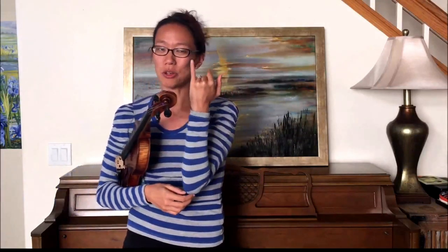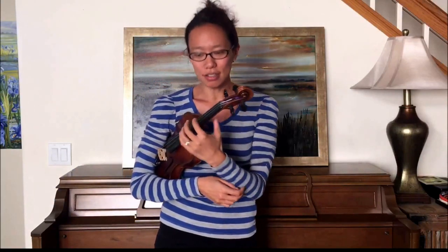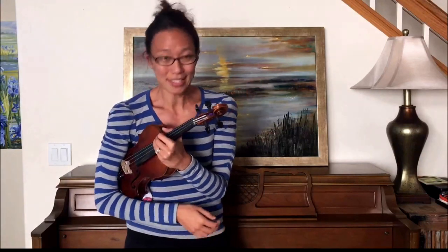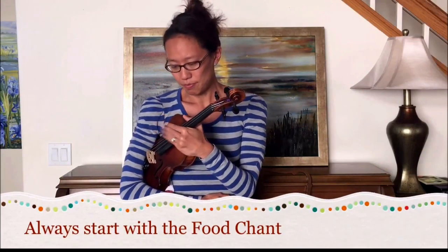You have to pluck with your pinky because your pinky is the weakest finger, so it strengthens your pinky. And because we're up here, it also helps us keep this nice shape of our violin fingers. So let's start with this exercise. Don't forget we're going to tap.